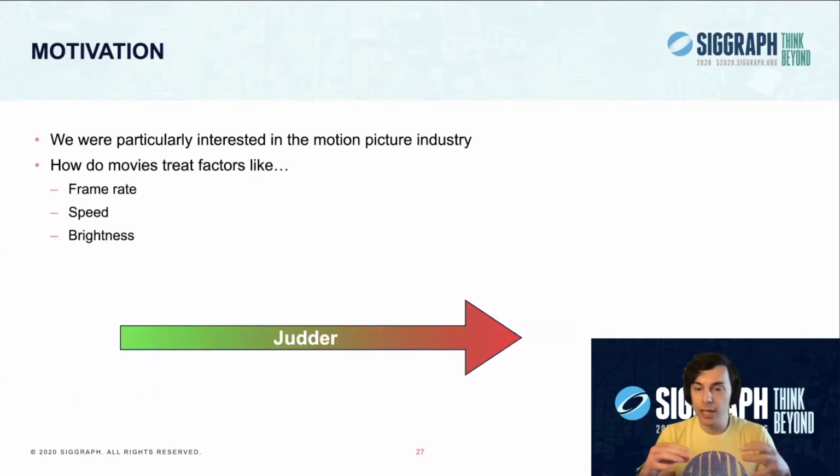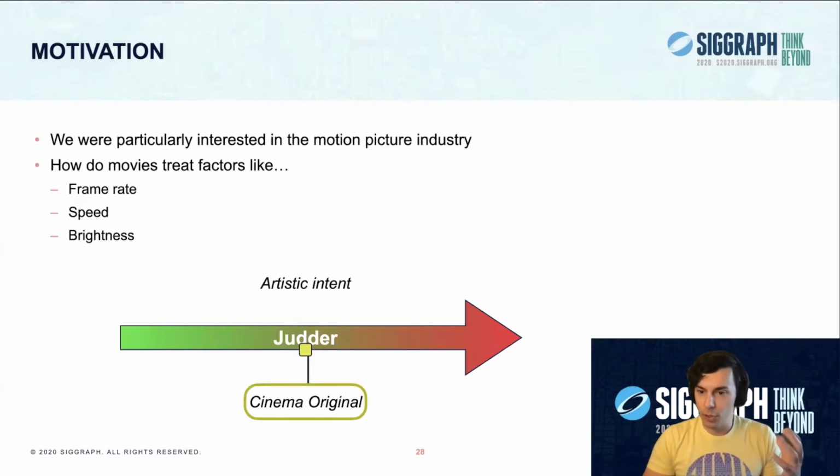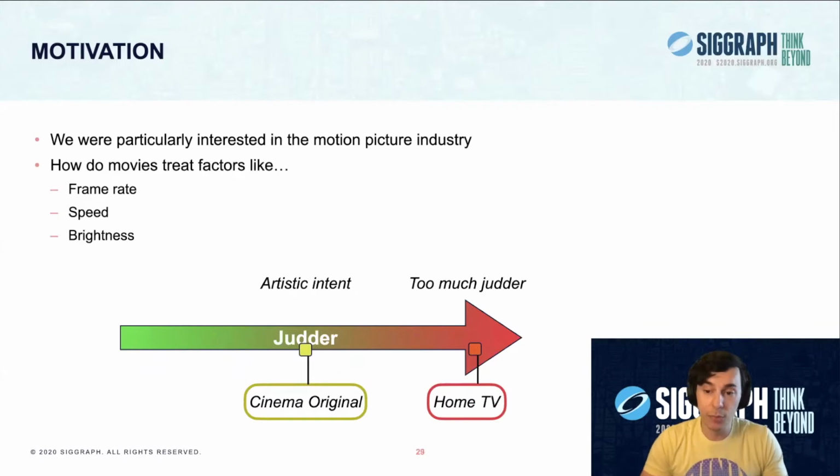In that sense, when we think about Judder, if we think of it as this univariate artifact, then there was some original version of the content, let's say for the movie, that was vetted by everyone and it was approved by the creators and everything. And that's the cinema original that has a certain artistic intent for its motion. When that original content is being displayed on a different display, for example, a very bright home theater, because of the added brightness, our sensitivity goes up, and then potentially the artistic intent might be infringed upon, and it might end up having too much judder.